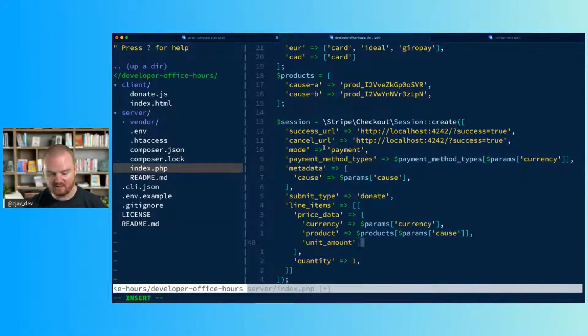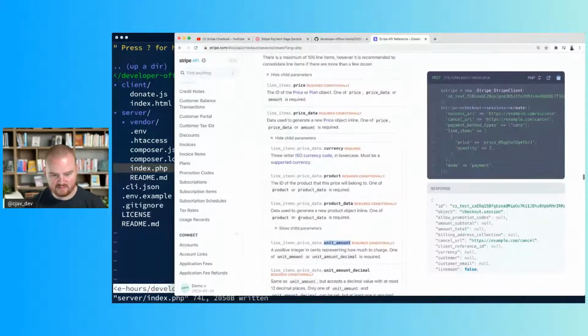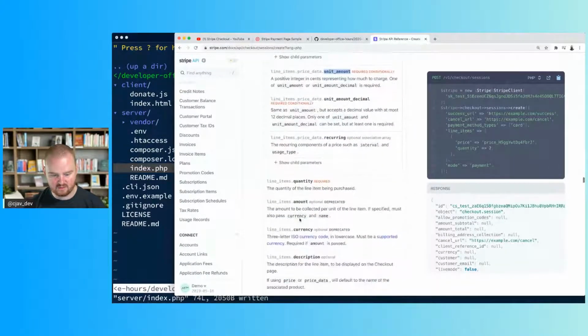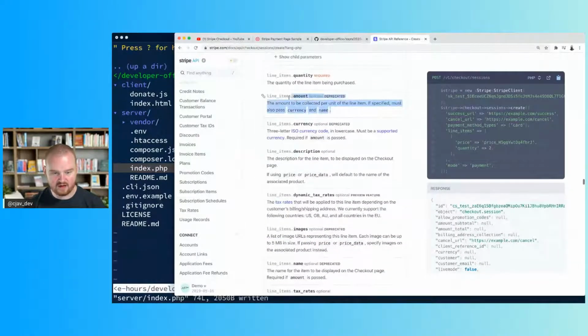And again, we've already converted to an integer on the client. So I'm just going to pass params amount. Okay. And I think that is all that we need to specify. So, okay, we've got our quantity. Another option would have been to use line items amount directly, but this is deprecated. We did a previous episode on variable amount checkout, and the tool that we used was the line items amount. But it's better to use the new approach.